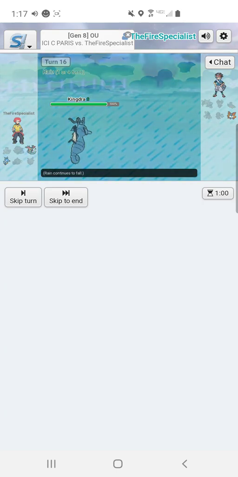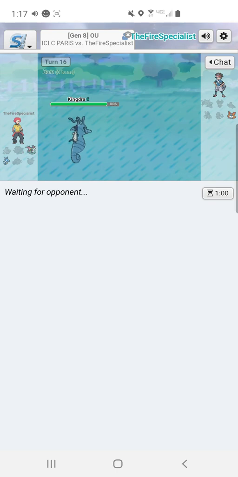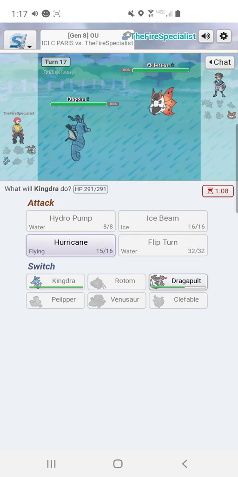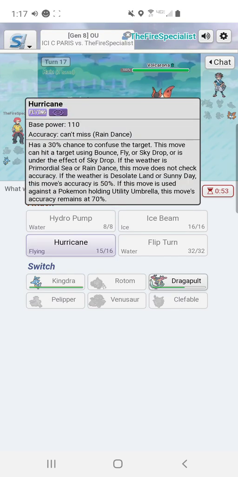So there's that. Last up is Volcarona. And here is the only possible problem: power over accuracy. When I was building the team, I was gonna put Hydro Pump and Scald, but I opted for Hydro Pump and Flip Turn. Flip Turn for momentum. Hydro Pump for pure power.